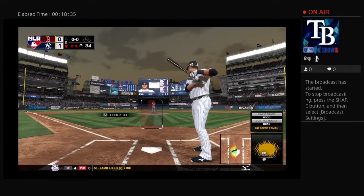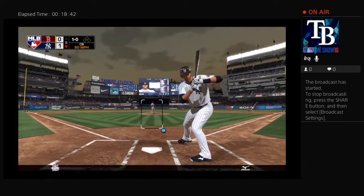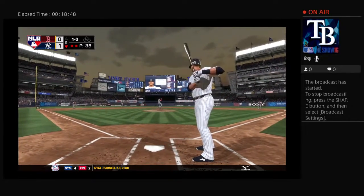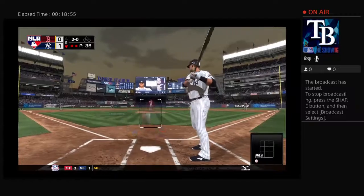Next for New York, Michael Saunders. So far 0 for 1 with a flyout. A ball and no strikes. Well, he's done a great job on the hill throughout this game, and it's something to be proud of anytime you can pitch a good game in this ballpark, especially when it's not your home ballpark. 2-0 to the Yankees left fielder.